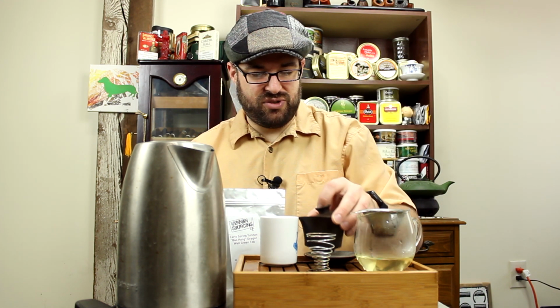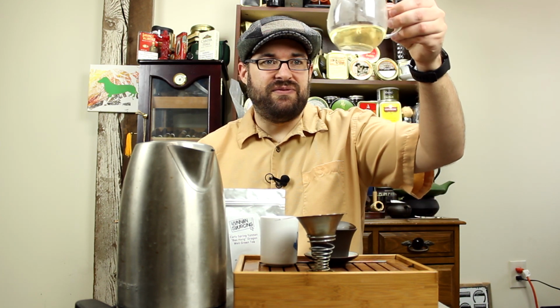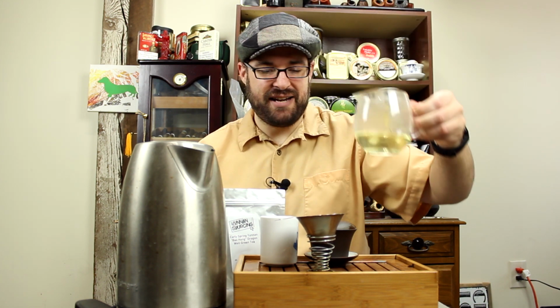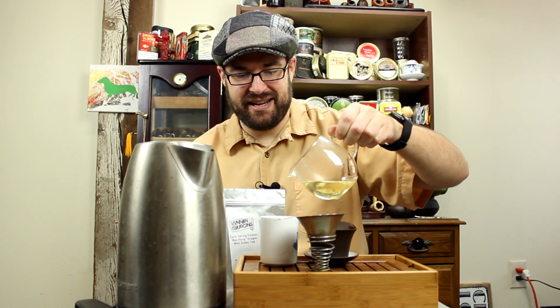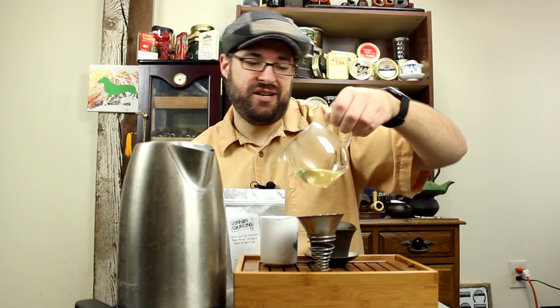So this tea brews up very light. It's very pale. It's actually kind of similar to the last tea that I reviewed that looked like honeydew.